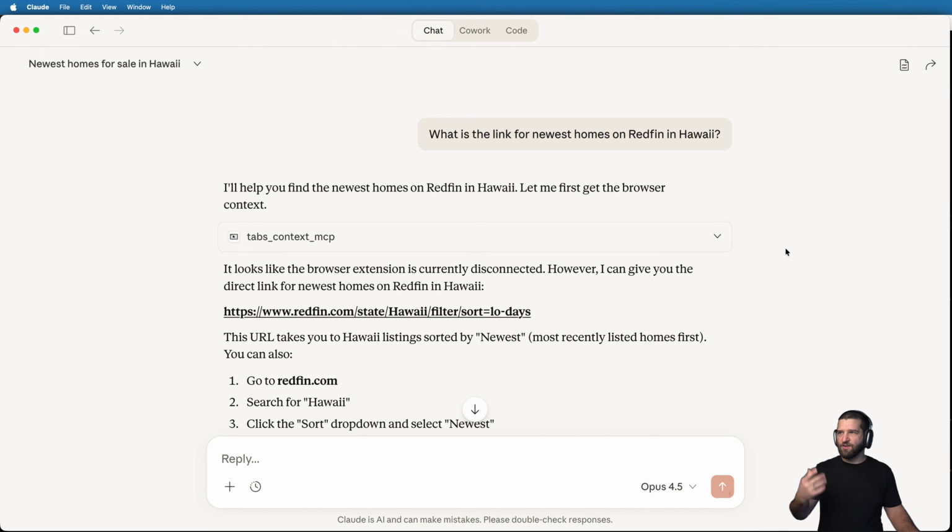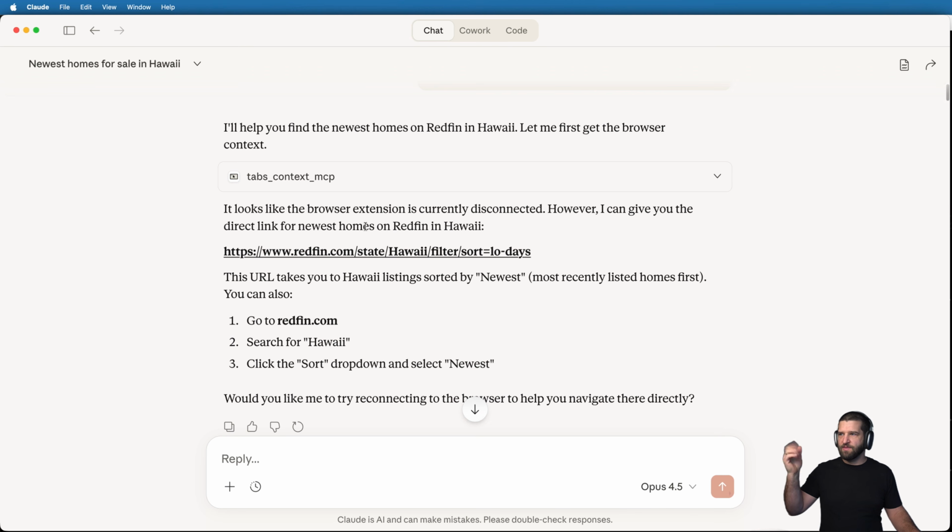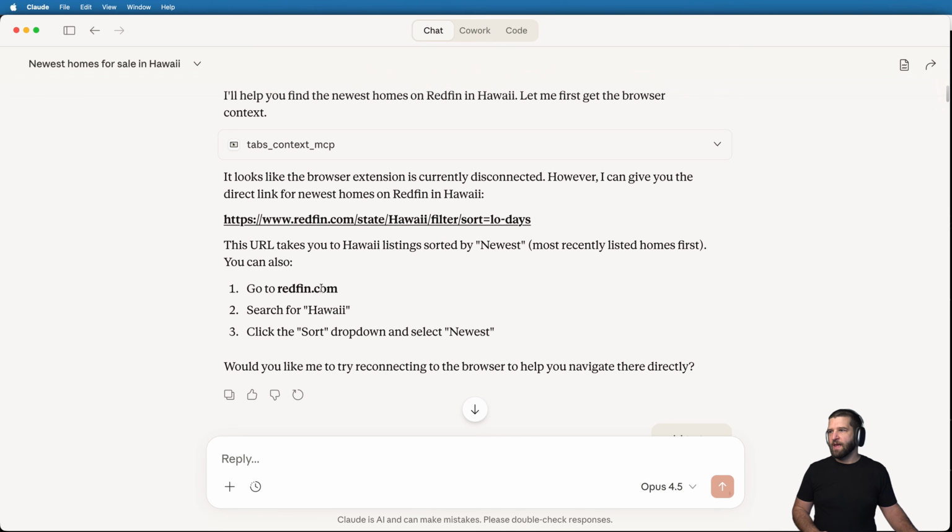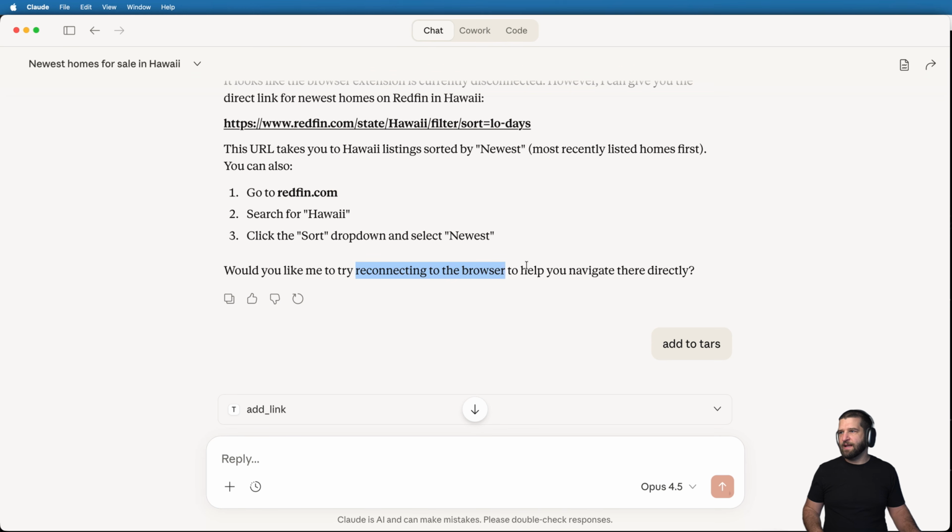Off the video, I went ahead and fixed some bugs so the web scraping process would work in Claude Desktop. But here we go. So I did a very simple session here where I'm like, hey, what are the links of the newest homes on Redfin in Hawaii? This grabs this link right here. To me, this is simulating as if I just added it myself. Or, of course, Claude is doing it for me. Then it goes ahead and tries to grab it, and it's trying to use another MCP web browser to open it up for you, which is an automation that Claude has.